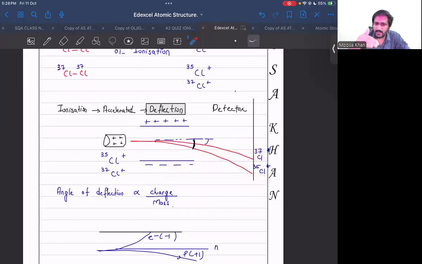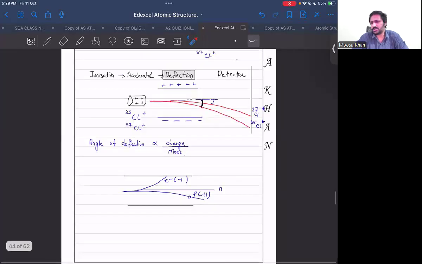One of the isotopes has a mass number of 35, the other isotope has a mass number of 37. And the relative abundances, or the percentage abundances, can be found out by the number of signals that have been detected on the detector. If chlorine-35 is getting a greater number of signals, it means it has a greater percentage abundance. And how did we actually calculate their mass number? The calculation of their mass number, obviously, we are not going to study in chemistry. That would require some physics calculation, and you are going to study that in A2 level. It's not part of the specification.